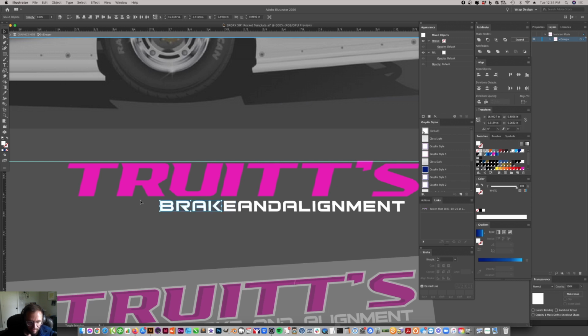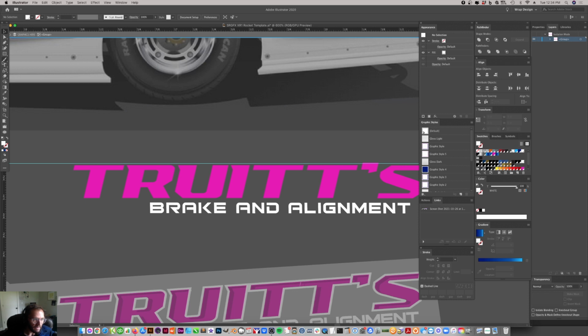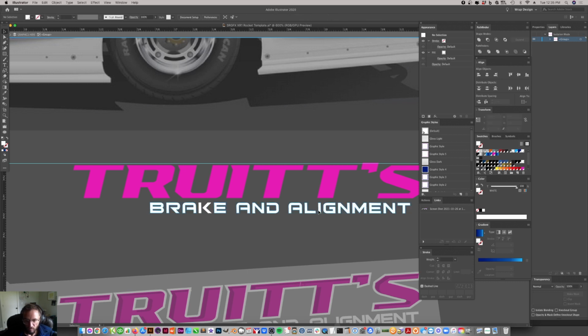Okay, so then we'll back this guy off here, because "and" is a different word, and so is "alignment," and I want this space and this space to be the same. Again, I would really go through and probably make sure it was. Okay. Like I was talking about the contrast on CJ's, I like to do it with the word "and" also. Instead of having "break and alignment" all be one block of text, I don't mind using a brush font to throw the "and" in there, and it creates a little bit of contrast, right? As long as it doesn't compromise the design. All right, I'm going to keep it the way that it is for now, just because this isn't my design, it's somebody else's. So I'm going to use what he has here.